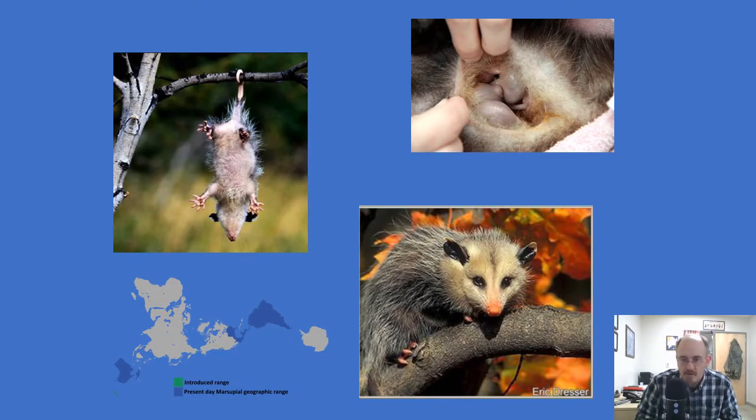So meet our native marsupial, the opossum. Opossums are found in North America, whereas possums are found in South America. Now let me show you, first of all, they have a pouch where the young crawl. You can see that there. And look at where marsupials are found today. They're found in North, Central, and South America, and they're found in Australia. And most of their diversity, of course, is in Australia.